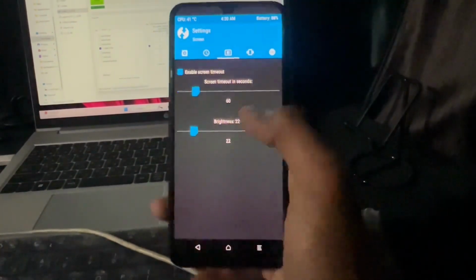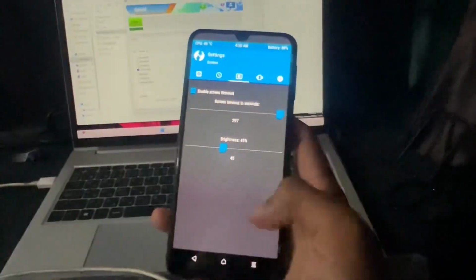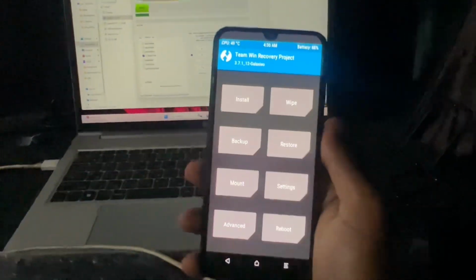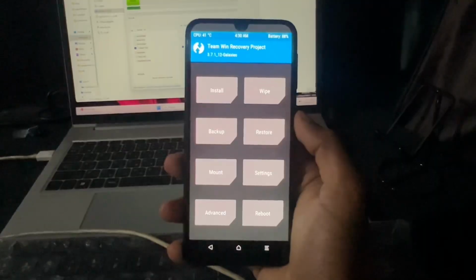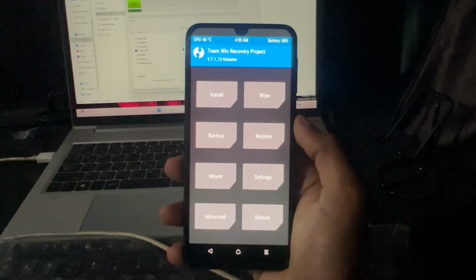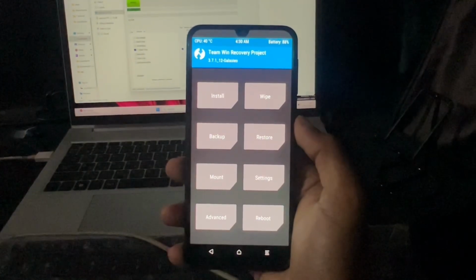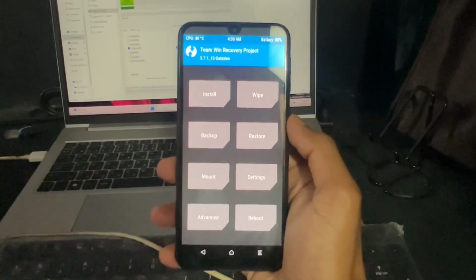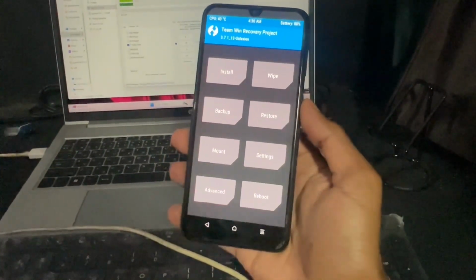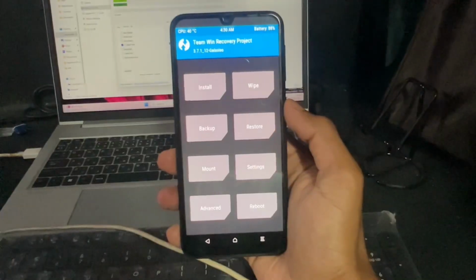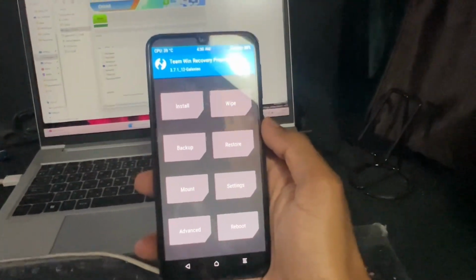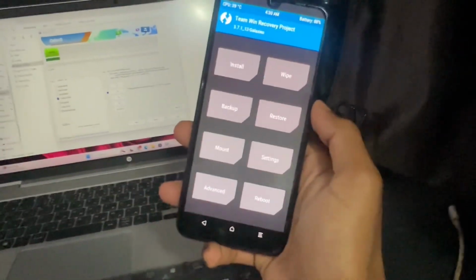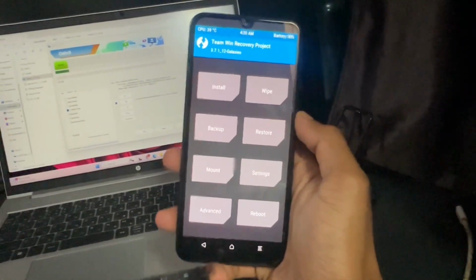Now I am going to set the brightness a little low. After that, talking about the installation guide mentioned in the S21 Ultra group, I am going to follow that guide. You need to follow your device-specific guide, which is available on your Telegram channel or XDA site. Now, what is the first step I'm going to perform in my case for my S21?